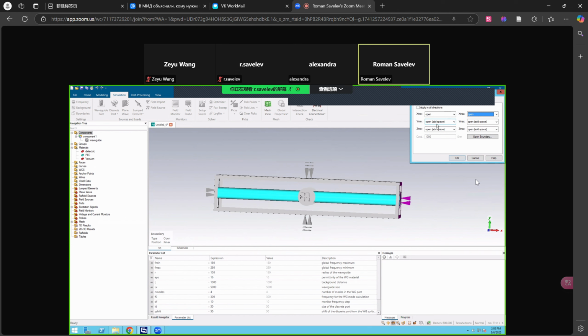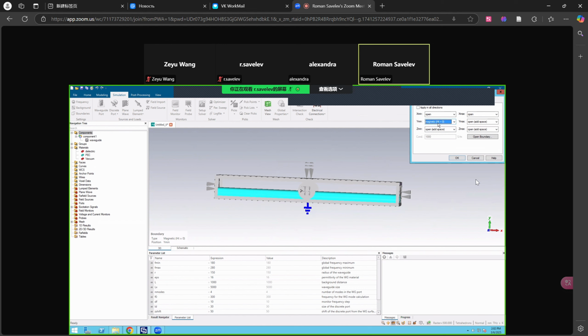The only thing we need to know is that if we choose not open, but let's say magnetic, then the waveguide port coincides with the boundary of the simulation domain. Then instead of perfect electric conductor, we would have perfect magnetic conductor, so they can be replaced.